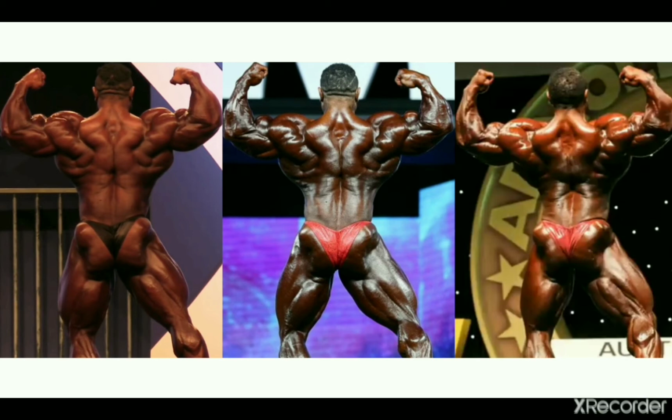I mean, is this even the same gentleman? They are so much bigger, and it's not like they are softer. And both of the 2016 versions seem to be almost the same, but I like the whole lower body better in the Arnold, so that version on the right, the Arnold gets second place here.